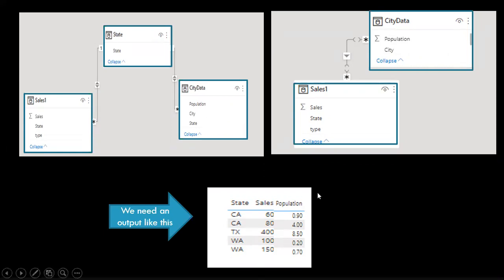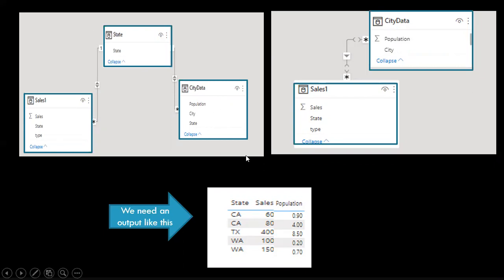Because in order to get an output like this, you cannot do it directly, because in both the tables, the key columns, for example state and state, both have duplicate values in them. Here in this table we don't have duplicate values, whereas here you have duplicate values, and here state you have duplicate, whereas here you don't have duplicate values.